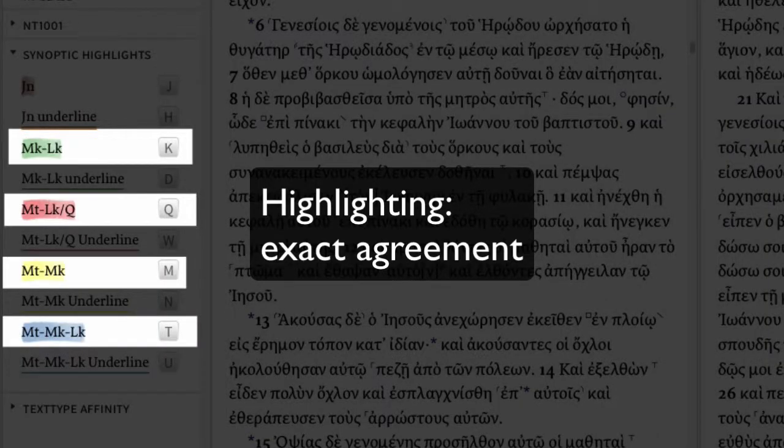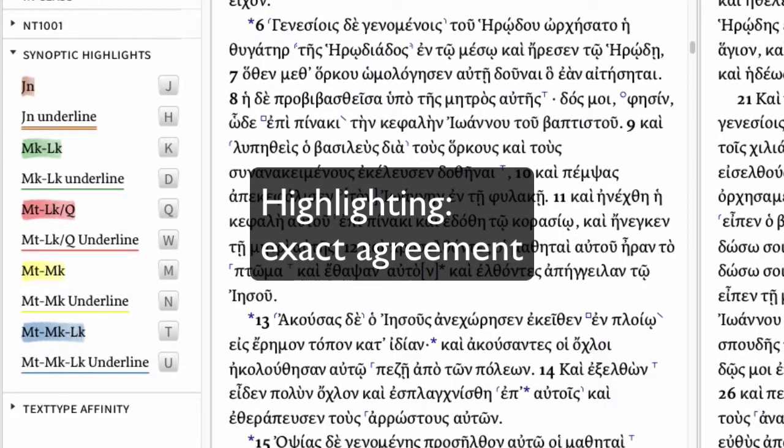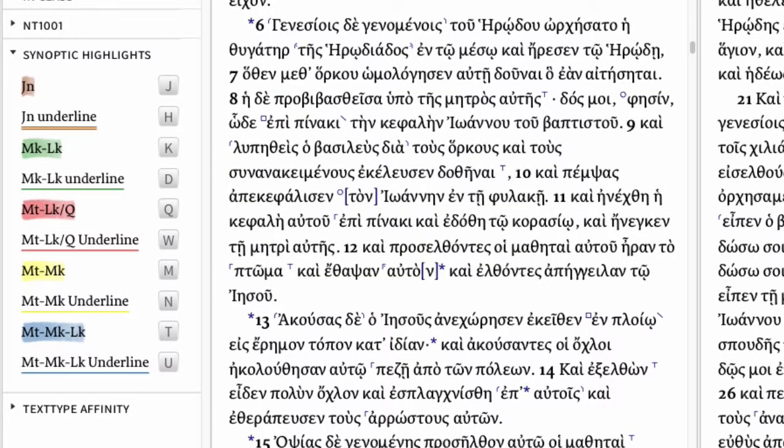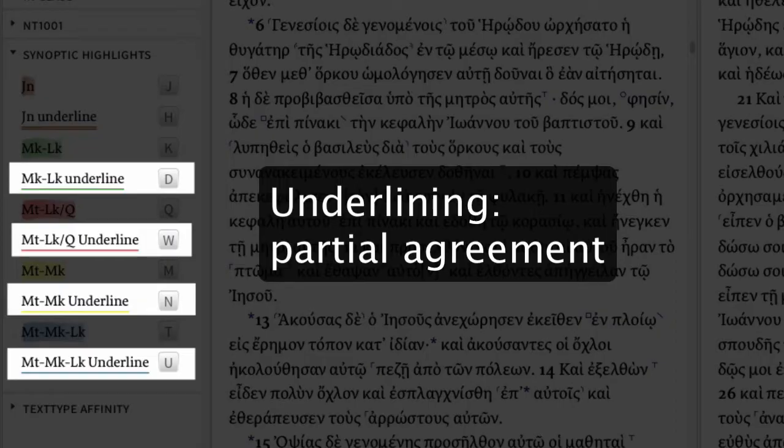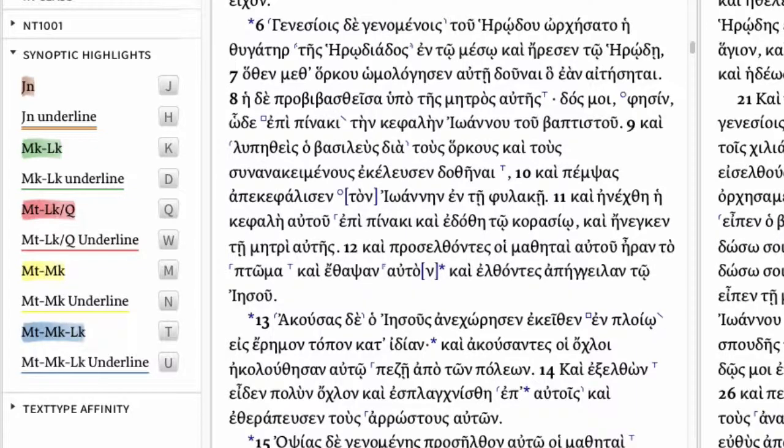Highlighting indicates usually particular agreement or almost total agreement between either all three or two out of the three of the Synoptic Gospels. Underlining means there's a parallel in some way, but it's not exact.